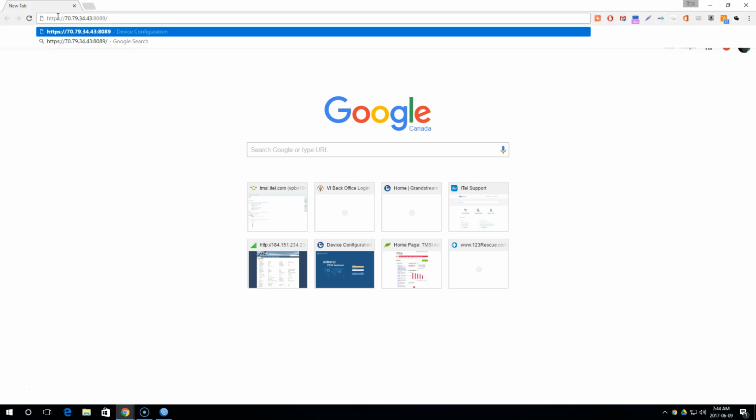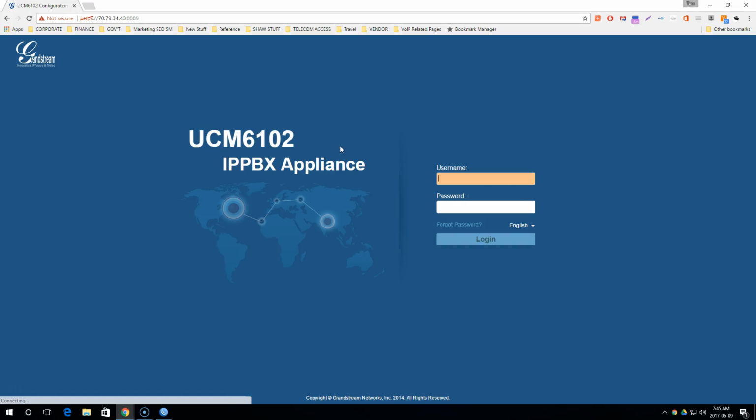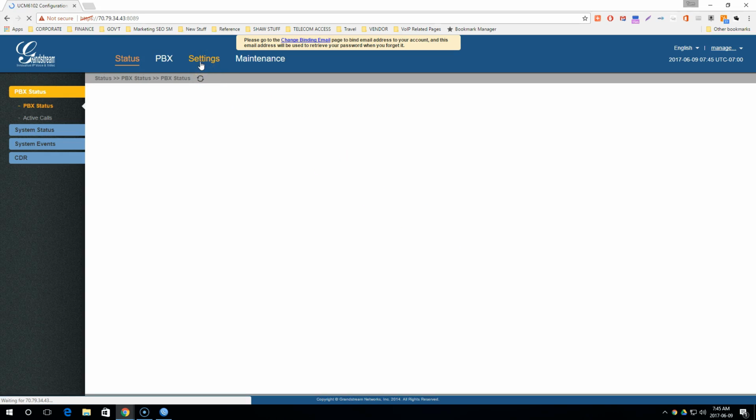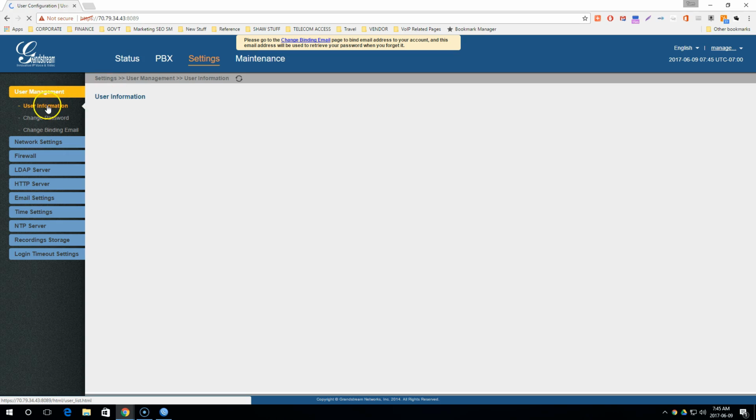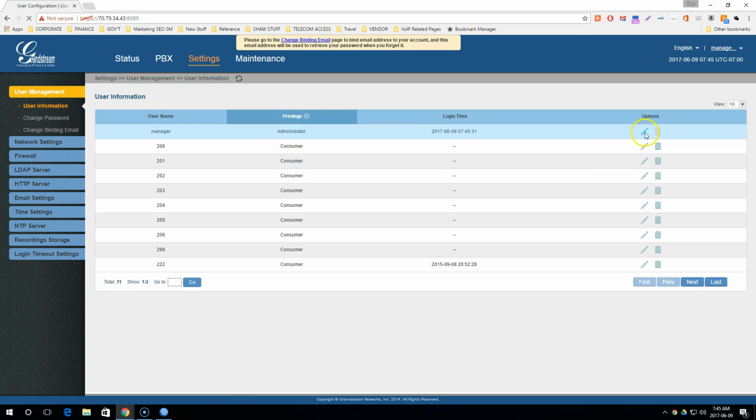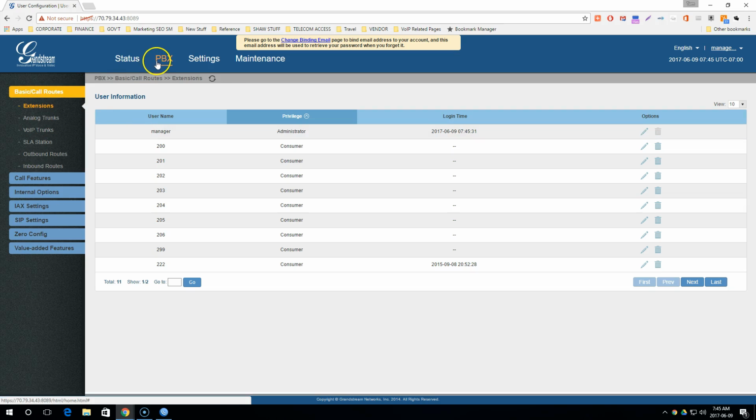So the first thing you're going to do is put in this address. You can save this, and watch how it comes up. It turns red. It's going to come up with a splash screen. It's blue. You're going to type in manager, and you're going to type in the password, PA55WORD, with the shift key held down on the second one. I'll show you where that is right now so that you can get it. If we go into settings, user information, manager, to look at, so I'll just move on.